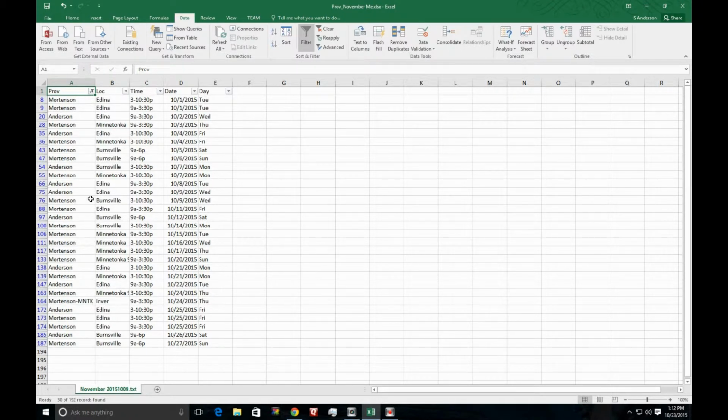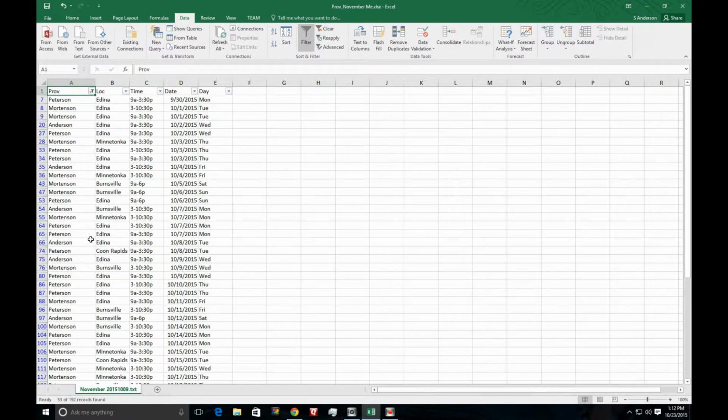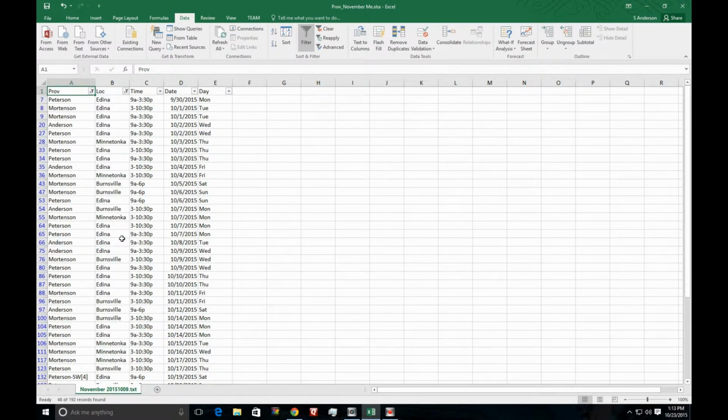Finally, I remembered that Dr. Peterson was in need of making some changes to her schedule, and so now I will bring up the shifts that she is scheduled for. But here many shifts are listed in locations that I don't work at. So then what I'm able to do is click on the location filter button, and then I can deselect the sites that I'm not currently working at. And now I can see shifts that I might be interested in trying to help out with.